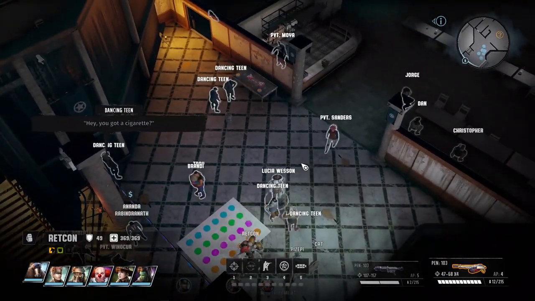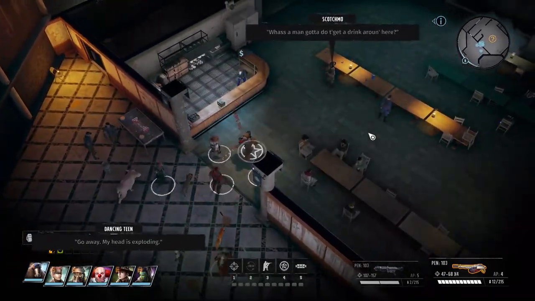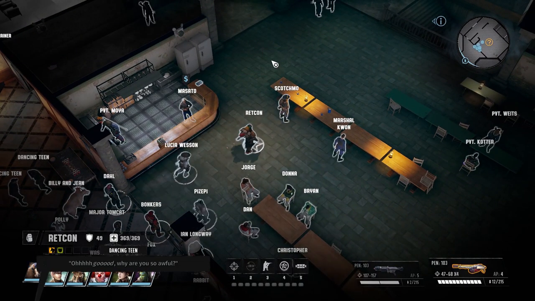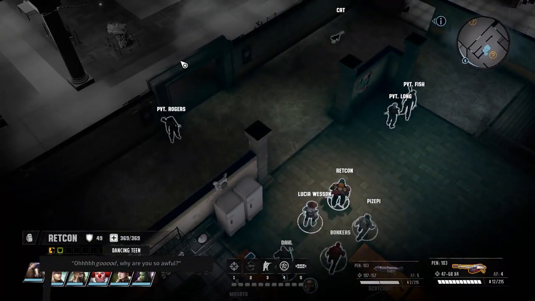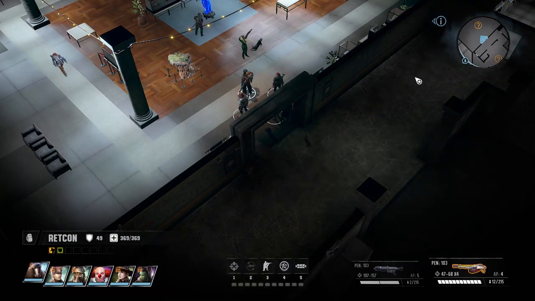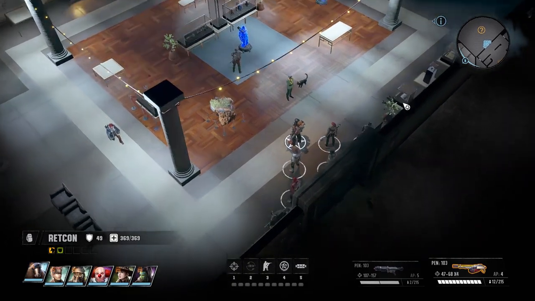Hey, you got a cigarette? Oh, what's a man gotta do to get a drink around here? I still need a cigarette. Oh, God! Why are you so awful? I see someone has continued filling our base with cats. I approve.